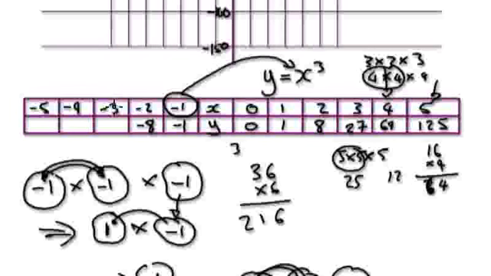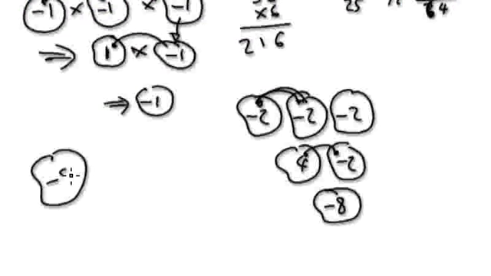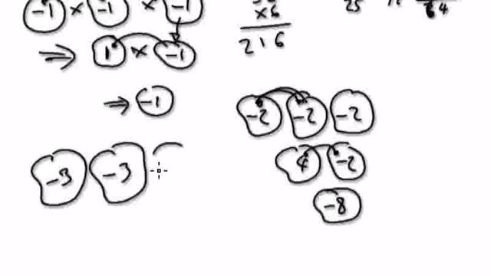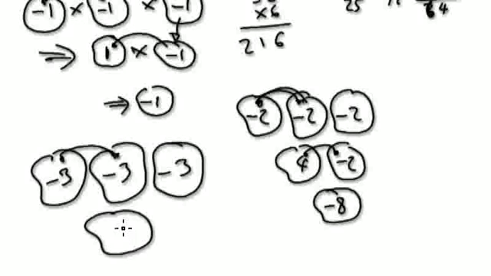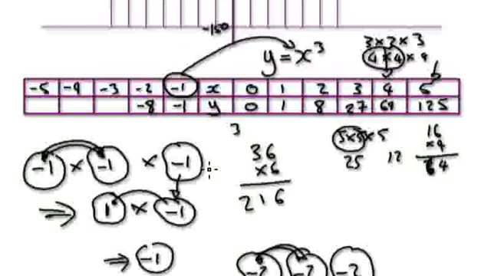Now let's look at negative 3. Negative 3 times negative 3 times negative 3. Let's merge these two together. This would be a positive 9. Okay, times negative 3. Merge these two together. It would be negative 27. Okay, so in a way, it's very much similar to the right hand side, but the thing is, it remains a negative because you're multiplying by itself 3 times.